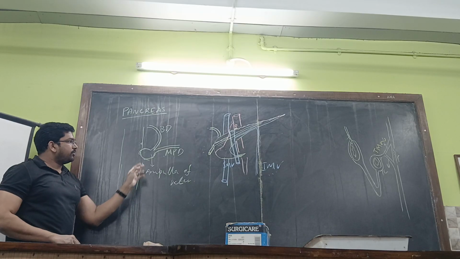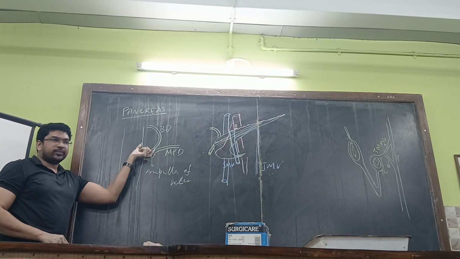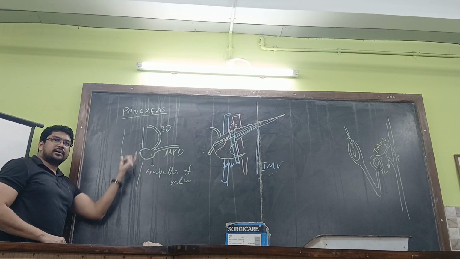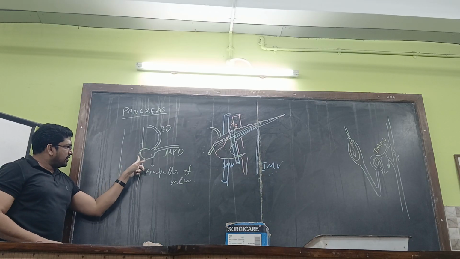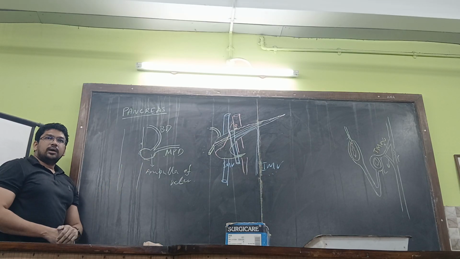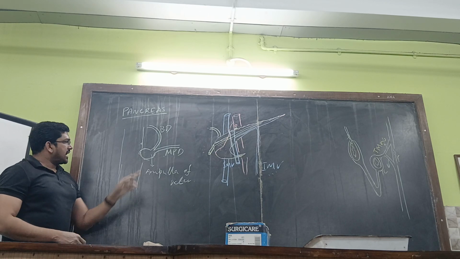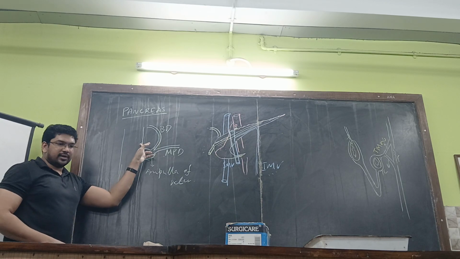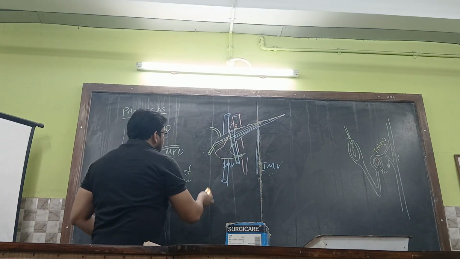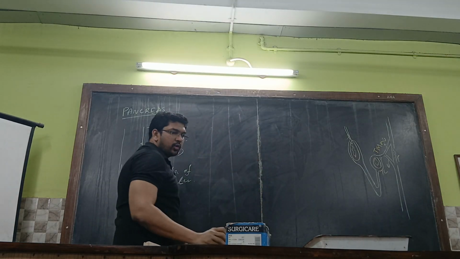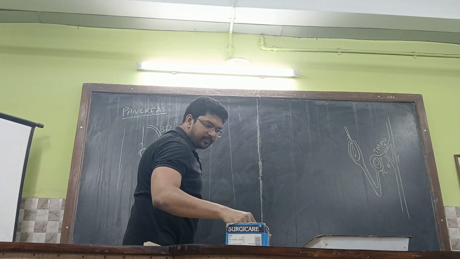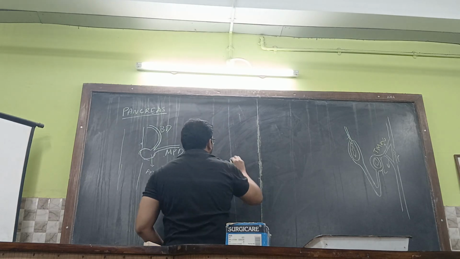Where is the ampulla of Vater? Within the wall of the duodenum, which opens into the lumen of the duodenum through this opening. So this elevated portion is nothing but the major duodenal papilla. Above that will be the minor duodenal papilla. So how is the duct system present in the pancreas? Anybody? Herringbone pattern and everything? Anybody? Not studying yet, huh?